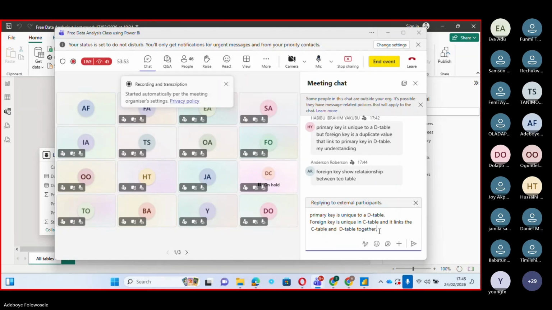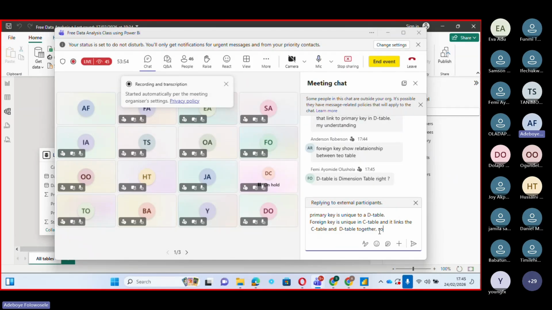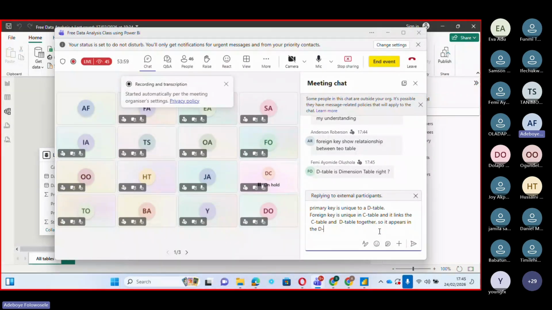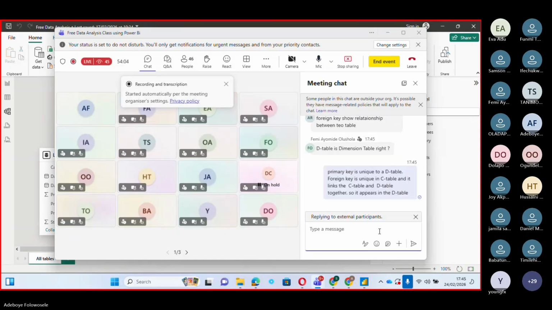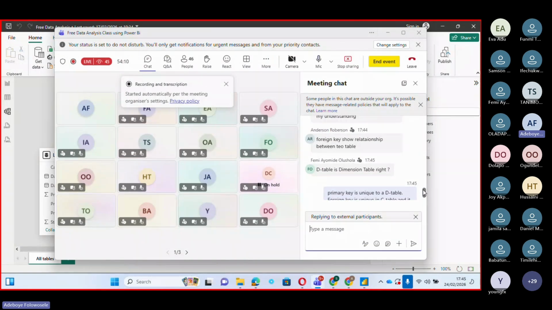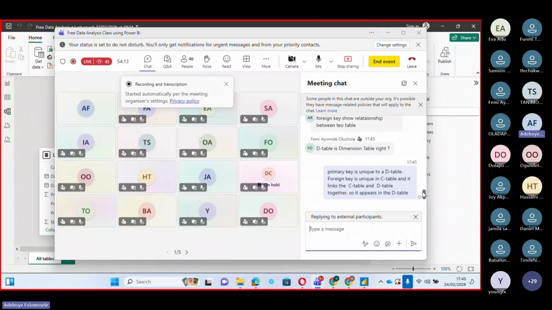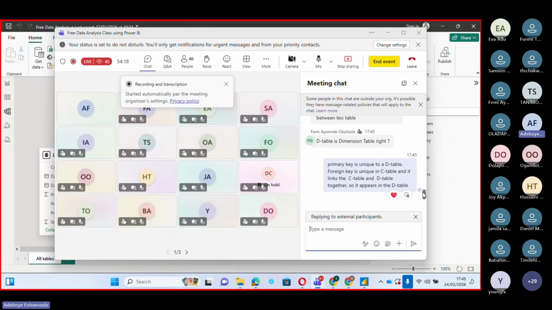So it now appears in the D table. No, I'm not talking about dimensional. Foreign key is also unique on its own within one table.